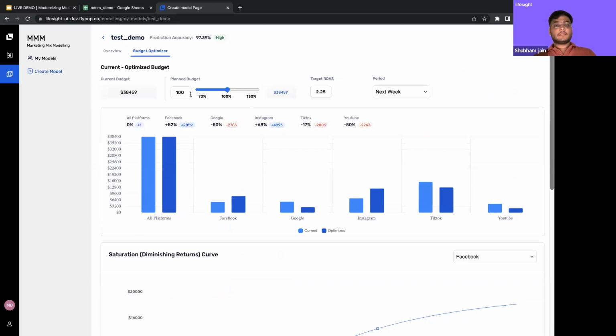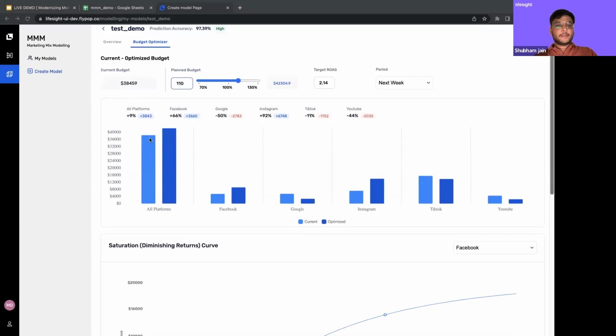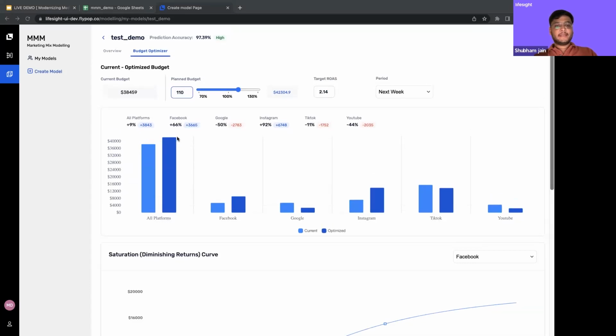But then we could run some scenarios. Let's say a business wants to increase next week's budget by 10%, and wants to know where it should ideally be investing that additional 10% so that it is able to maximize its revenue. Every time, this would take a few seconds to read the model and accurately suggest the optimum budgets. So it is able to increase the overall budget by 10% and tell you where you should be increasing and where you should be reducing the budget.